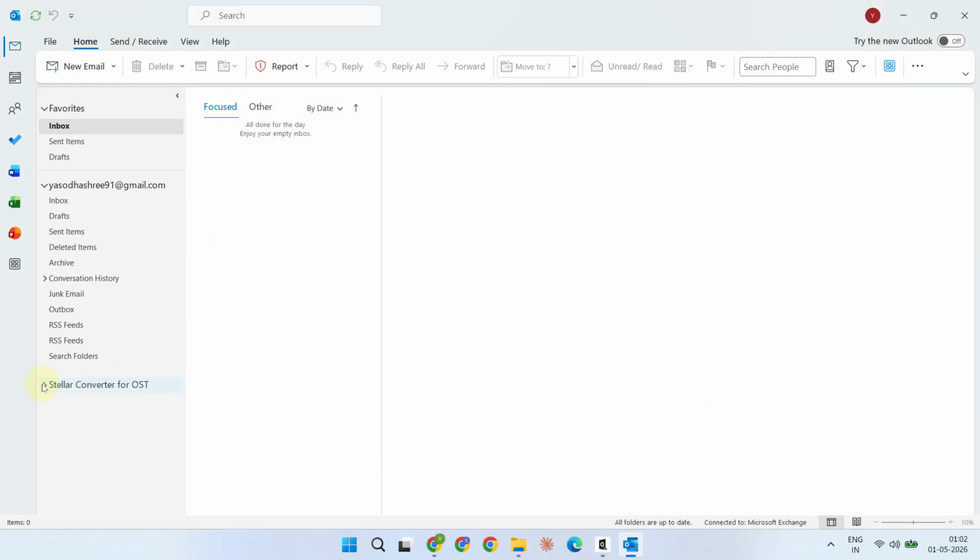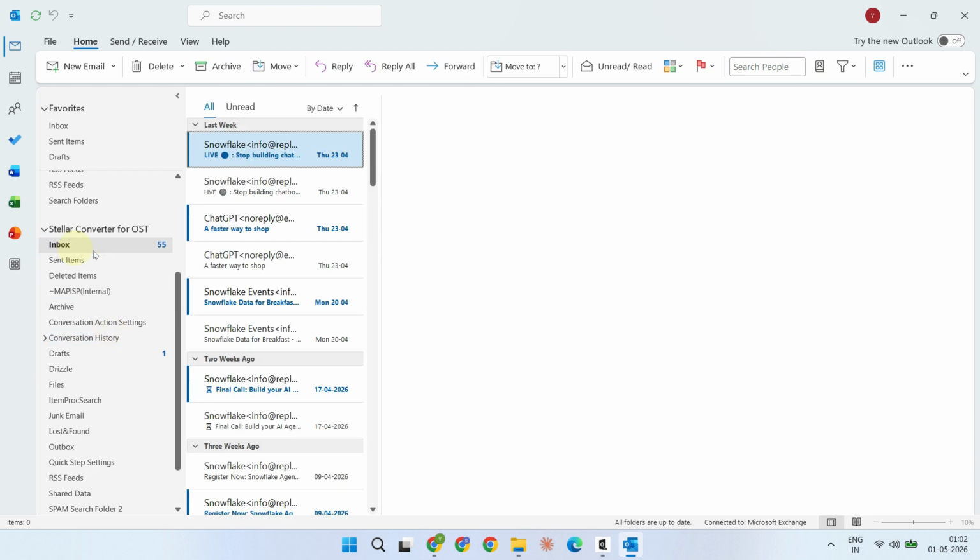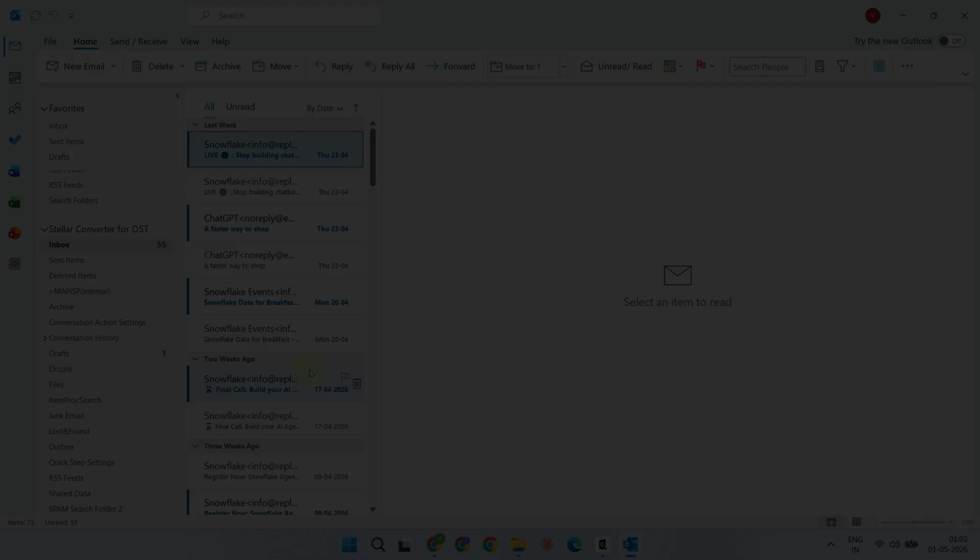Once added, the PST file will appear in Outlook as a separate folder in the left panel. And that's it. We can now access everything that was previously inaccessible. Clean, complete, and exactly what we needed. If you regularly deal with Outlook data recovery, migrations, or IT admin tasks, this tool can save you a lot of time and frustration. I hope you found this helpful.